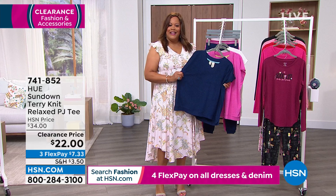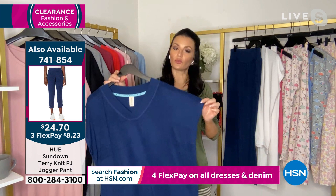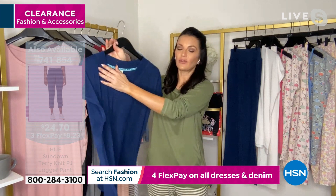Blue looks great on everybody. Then we have this gorgeous hot pink — beautiful hot pink. And then we have it in white, and the texture on this is just fabulous. It's a Terry knit, and the texture on this is so soft. I love Terry knit because I love something that feels cozy. This is a really lightweight Terry knit — it's not like a super thick bath towel or something. It's just a really great weight. I love the way this is cut — it's beautifully cut with this sleeve. It's such an easy sleeve, it just drapes beautifully right over the shoulder. And then we've got a little bit of a V neck here.